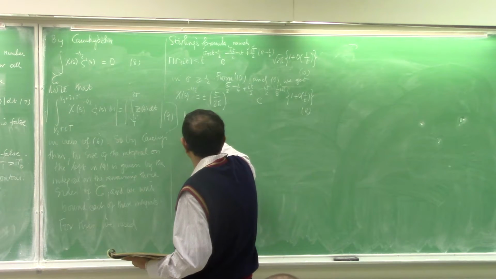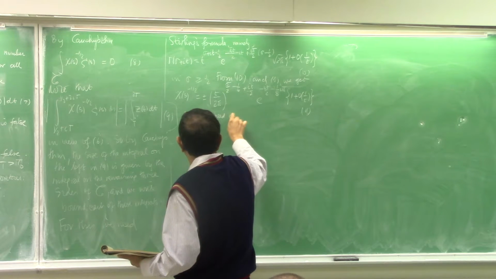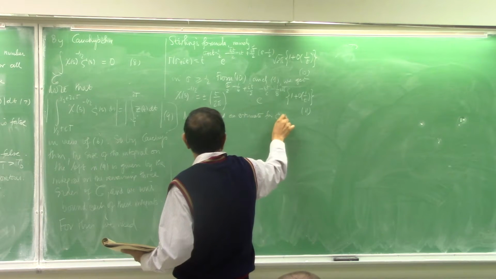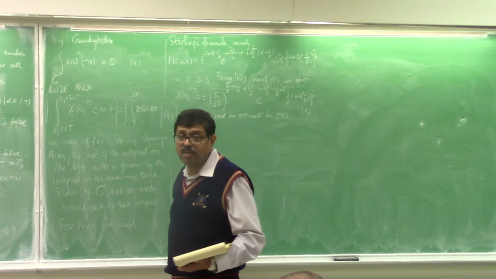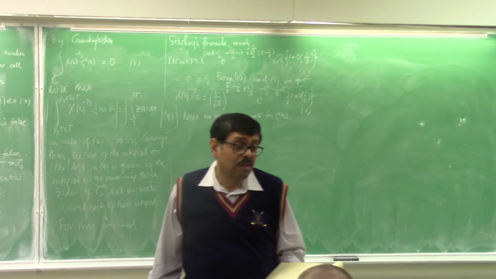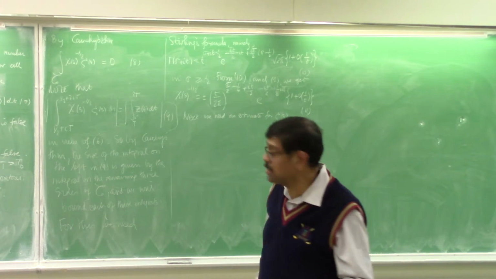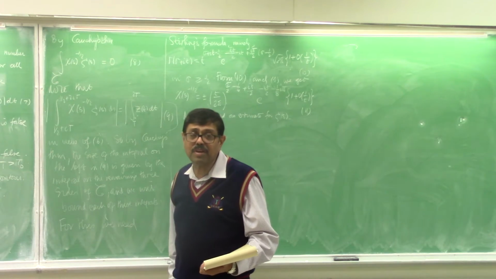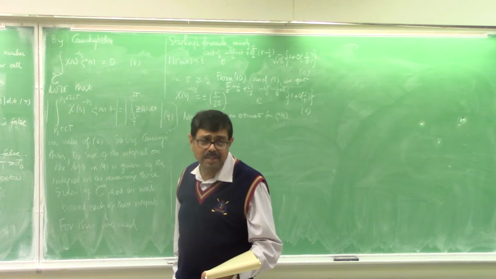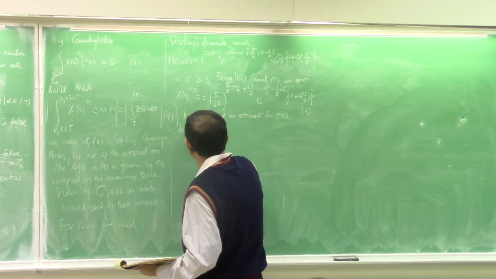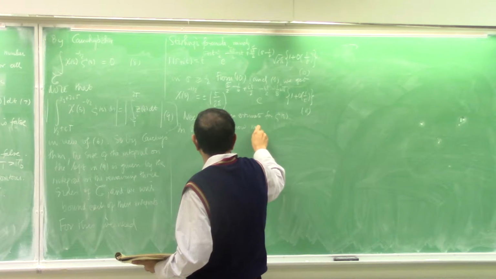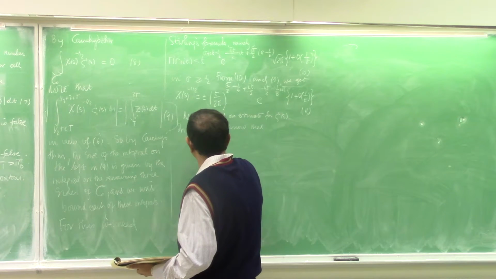Next, we need an estimate for zeta s. But this estimate for zeta s that we're going to get will be sharper than the earlier estimate for zeta s that we obtained. So what is this sharper estimate? It's not going to be sharper than anything we've done before in the half-plane sigma greater than or equal to 1. Okay. So in sigma greater than or equal to 1, we know that zeta s is capital O of log t.